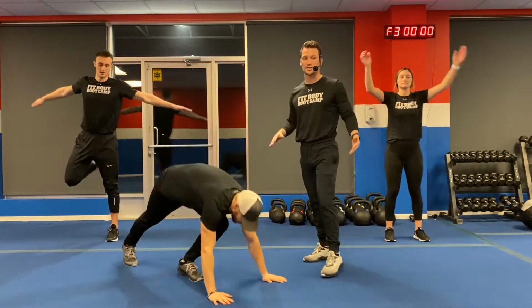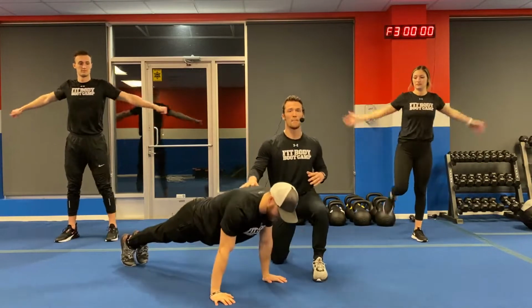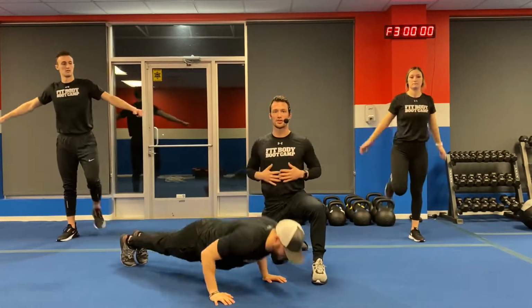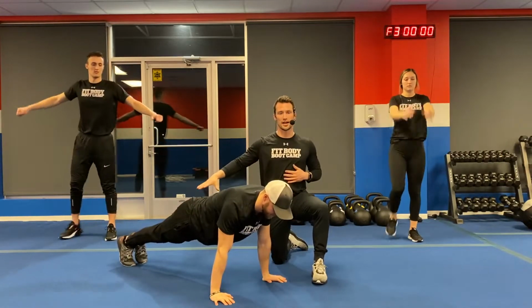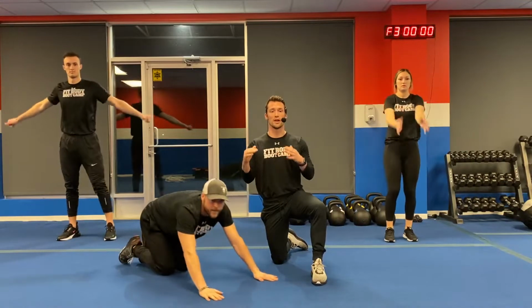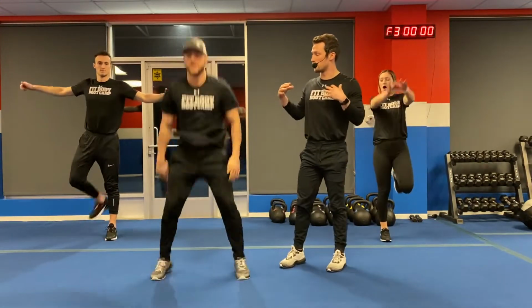So for the first exercise, first round, what we are going to be doing is a 5-rep push-up. So when we're doing this, we want to have a neutral spine from the head down to the heel, making sure we keep that core and glutes tight throughout. After we get 5 on this one, we're going to jump up on those feet and rock out some squat jumps. So we're going to keep that chest up, go nice and low, and jump high.